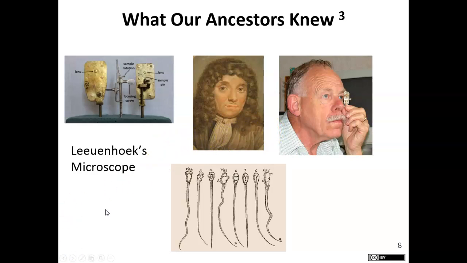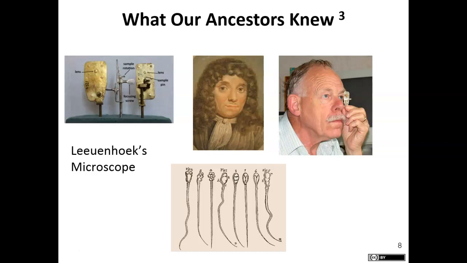Eventually, though, Leeuwenhoek decided that he wanted to look at other things. He could see the threads in the drapes, and he could make sure that they looked really good. Then he started thinking about other substances he could look at. And so he scraped some of the plaque off his teeth and started looking at that. And then he took pond water, and he even looked at sperm under a microscope.